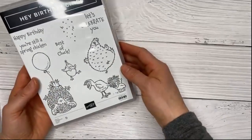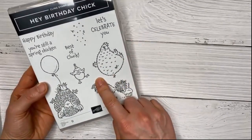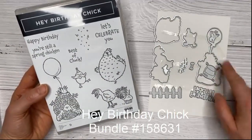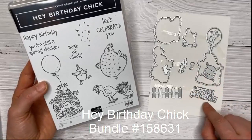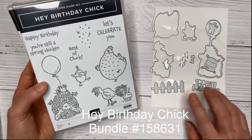And then we also have the Hey Birthday Chick stamp set, which is in the mini catalog, and now they've released dies to go with that one as well. And again, it's got the outlines to go with the chicks, and then it's got a few other little images and events and a happy birthday to go with it.